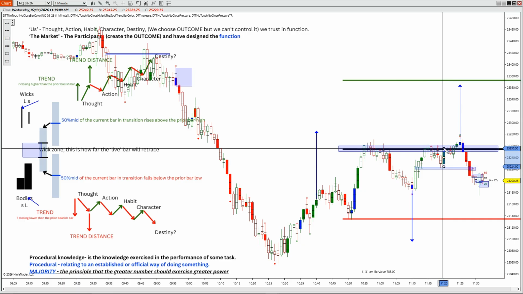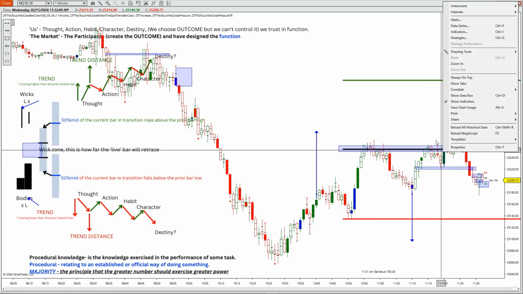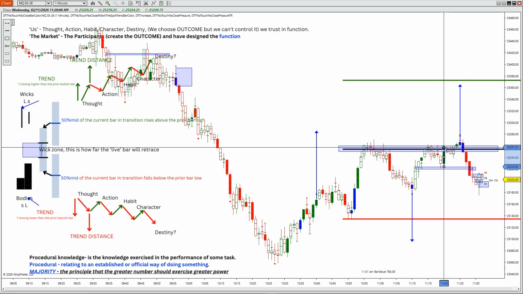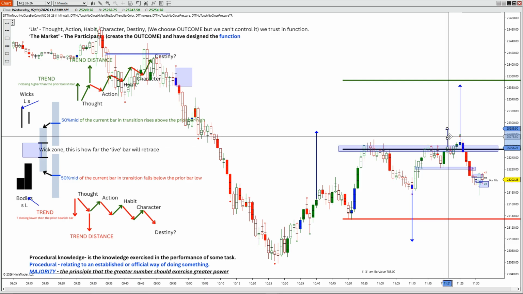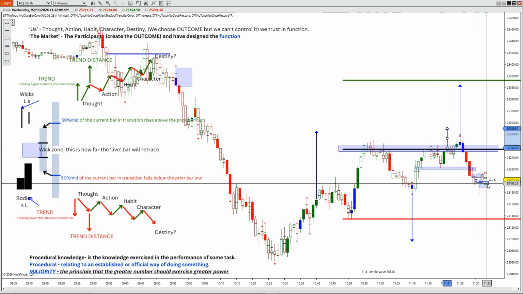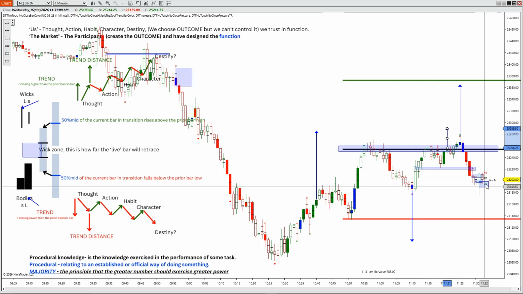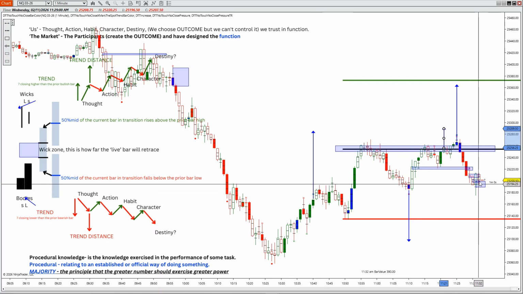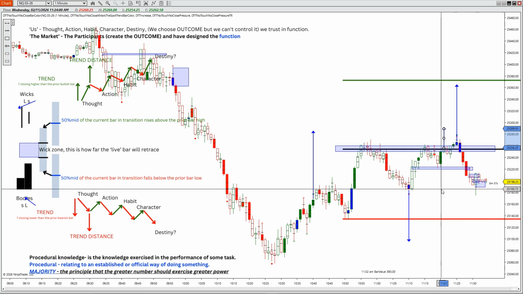Now, again, I hope that you find this information useful if you're new to trading. I know those that have been on the channel for a bit know this information, but I'm hoping that those that don't know how to trade find it useful. They're trying to come out of this threshold here. Again, this is procedural information. So it's not random. It's not, hey, let me just see if I can get this to work. No. We want to know, where is it likely for the market to respond? That's where you would want to be.